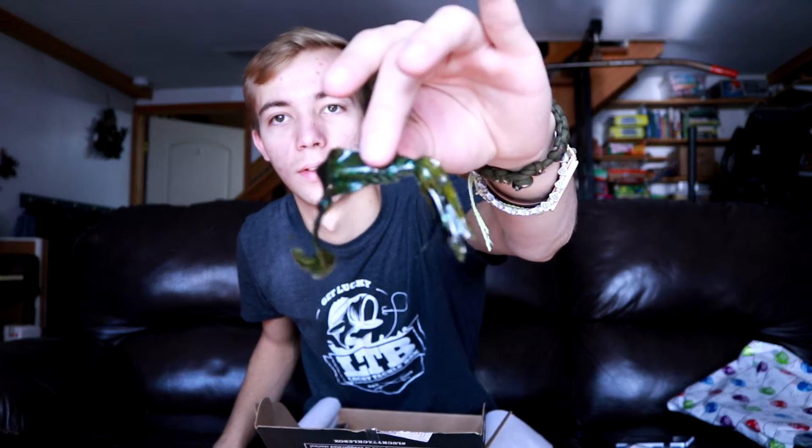Next is the Riot Baits Relic, four count — the big bag. This is an interfusion of traditional craw and creature bait with a spider hub. Check that out — these go for $5.99. I'll most likely be throwing this on a medium heavy action, either on a jig, Texas rig, or possibly punching. Here on Long Island we've got lily pads, so there are definitely opportunities to use it.